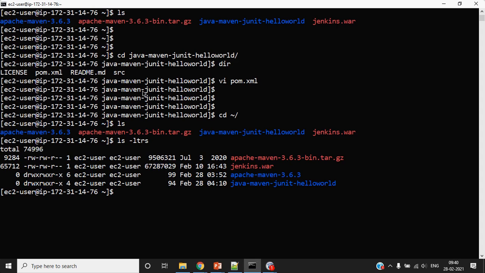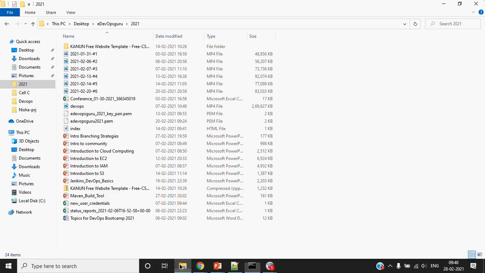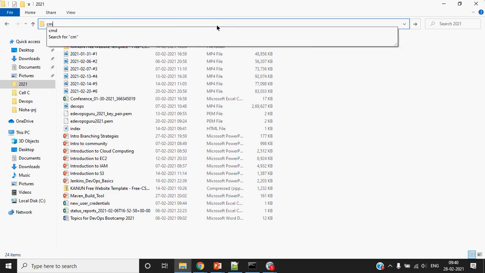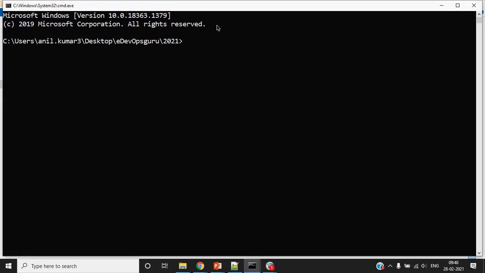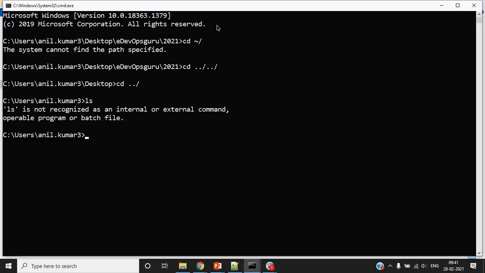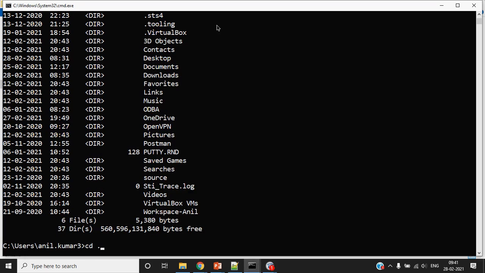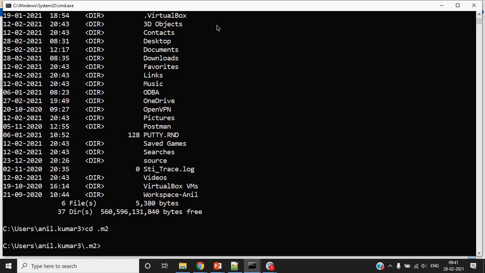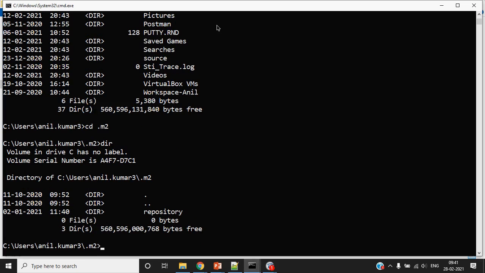Probably we have not run Maven here till now, so otherwise you will see something like, let me show you, maybe I have some repository on this local machine. Okay, so here .m2 is my local repository.